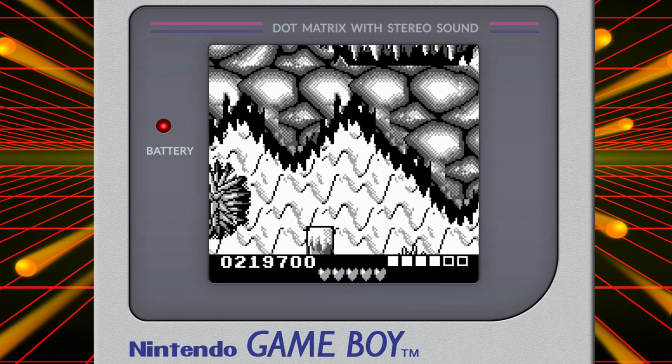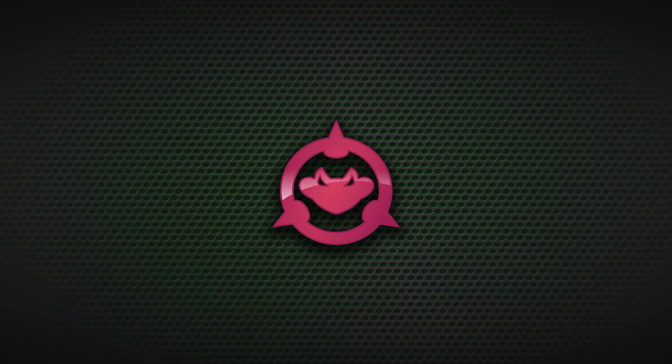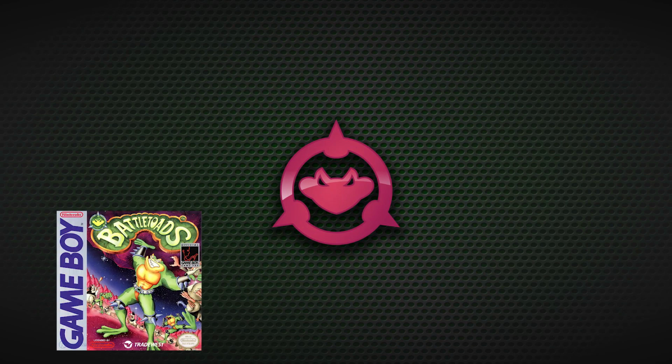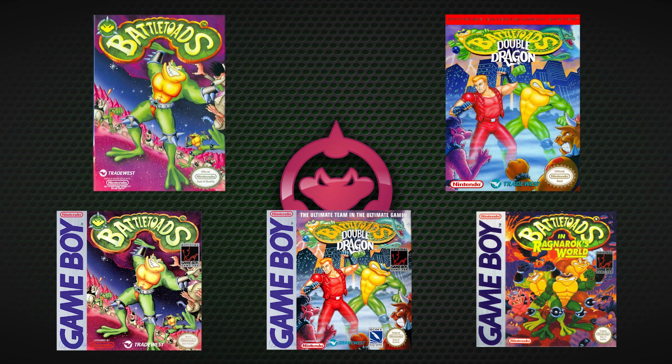But wait, earlier I said I did find another game in the series. Well, this is where it gets confusing. You see, there were 3 Battletoads games released for the Game Boy: Battletoads, Battletoads and Double Dragon, and Battletoads and Ragnarok's World. Now, I own the first 2 on the NES, but wait a minute here. This Battletoads has the same artwork as the original, but the port of that original is over here in Ragnarok's World. Well, I'll be a monkey's bare-assed uncle.